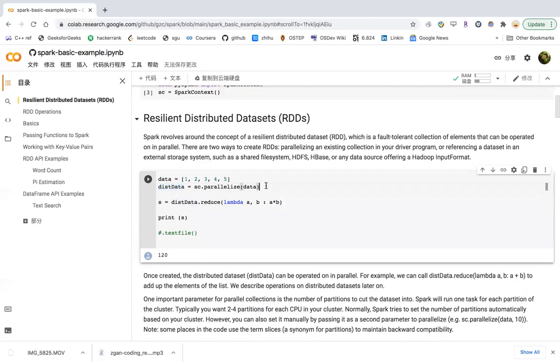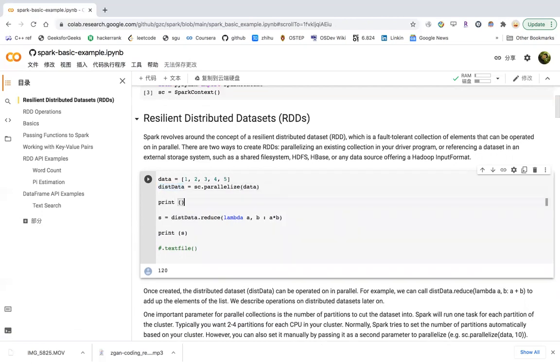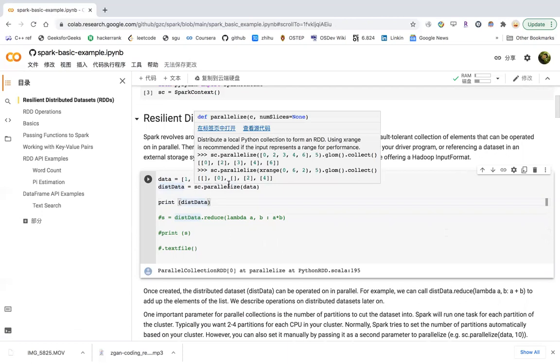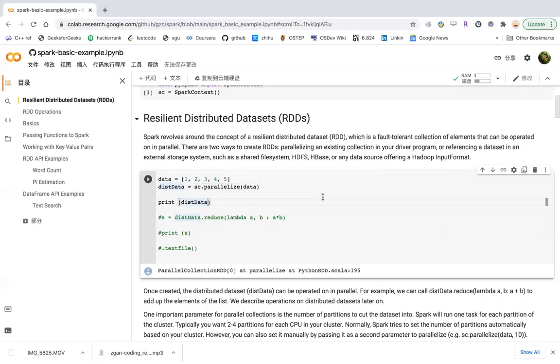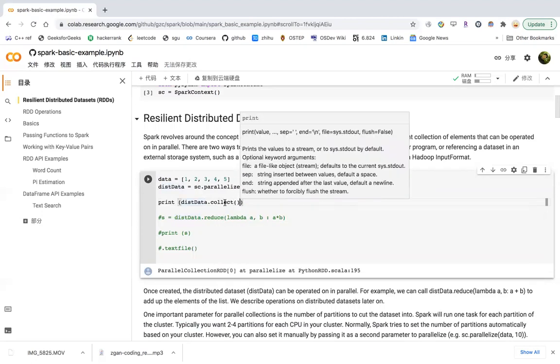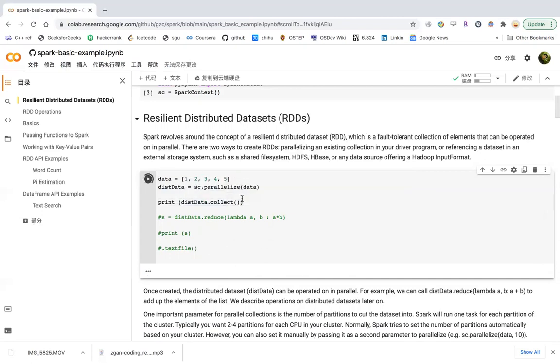Let's print this to see what it is. We can see it's a PythonRDD, a wrapper of the Python collection. What if we want to see the real Python data? We can use the collect function. The collect function returns a list that contains all of the elements in this RDD, so we can see all this data.